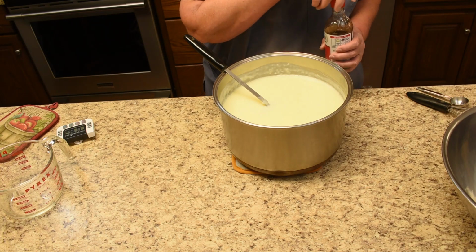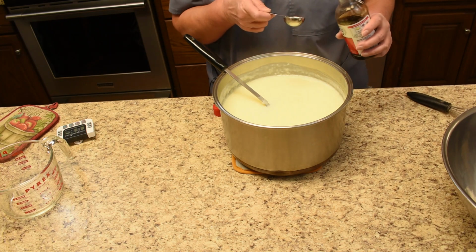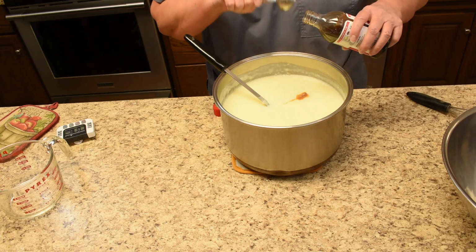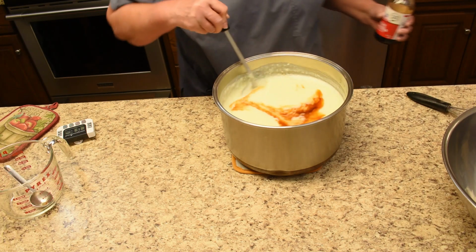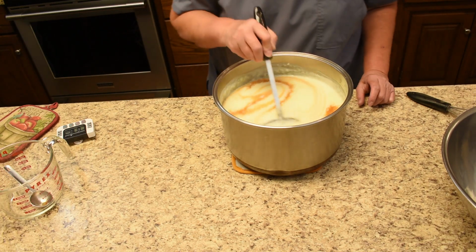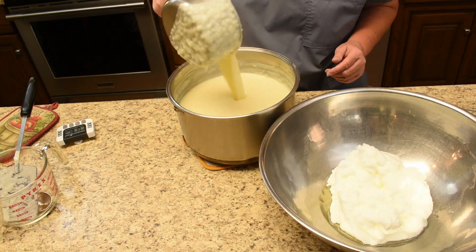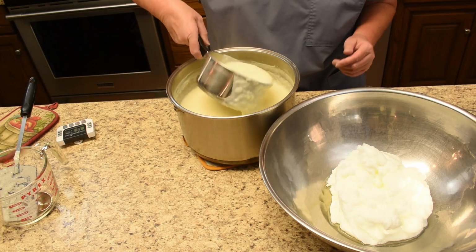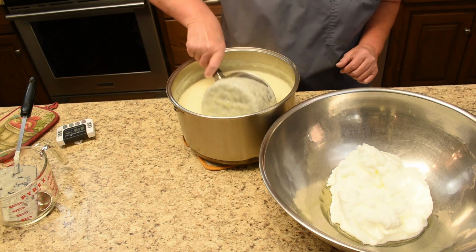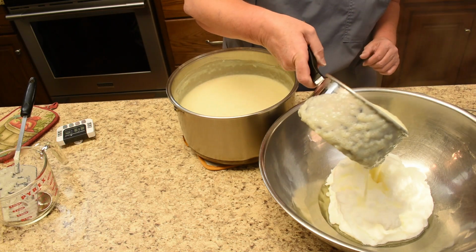Now, while the pudding is still hot, add your vanilla. Stir it in good. Now is the time to dip the tapioca into the egg whites. This is a hot tapioca, still steaming hot.